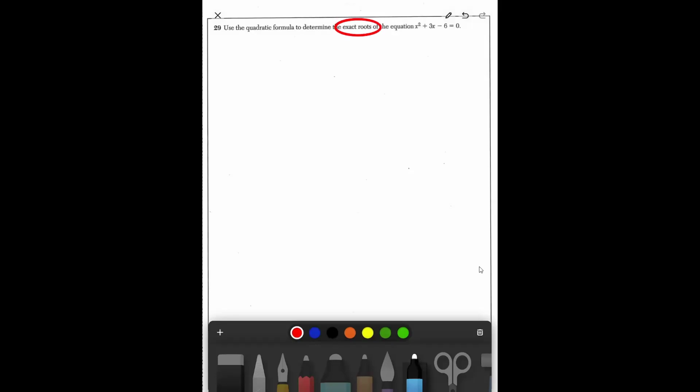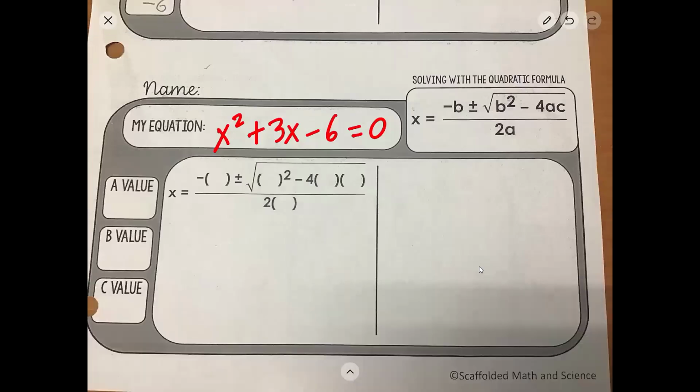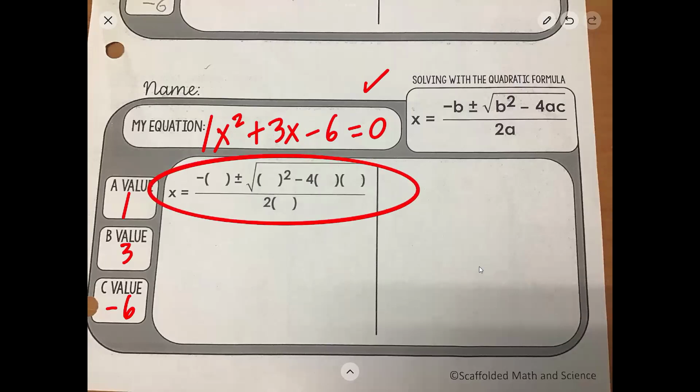So let's go. I put this on the graphical organizer just to show you a couple things. Here's the equation, x squared plus 3x minus 6. We know that the a value is 1, the b value is 3, the c value is -6, and that's what we're going to plug in. Now, you need to do this part in order to get full credit. You've got to show the graders that you know how to use the quadratic formula. So we're going to put 3 in here, 3 in here. The a value is 1. The c value is -6. The a value is 1, right?